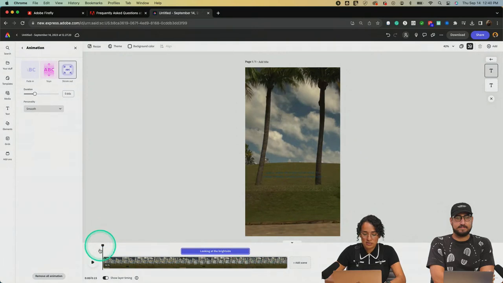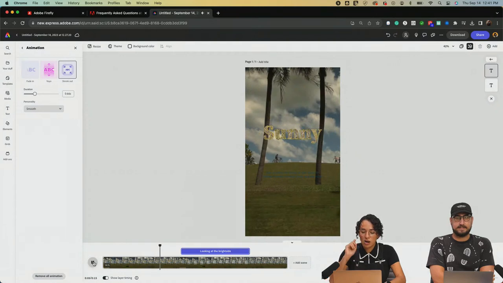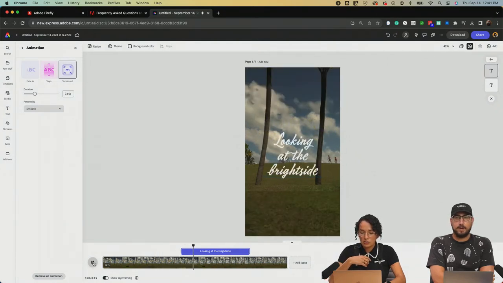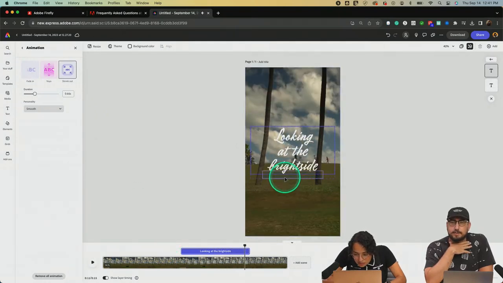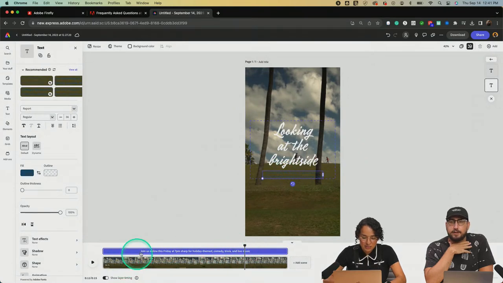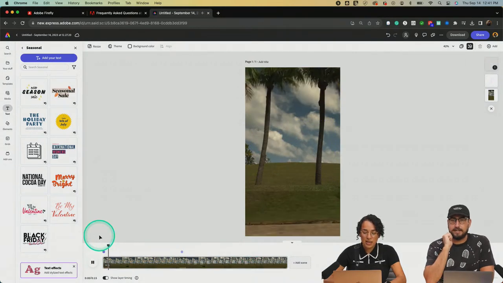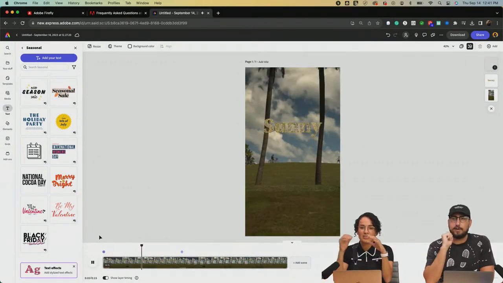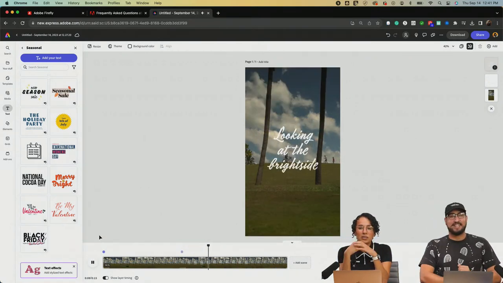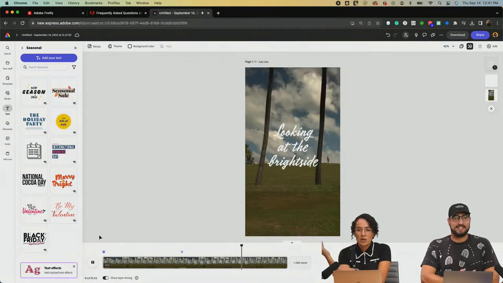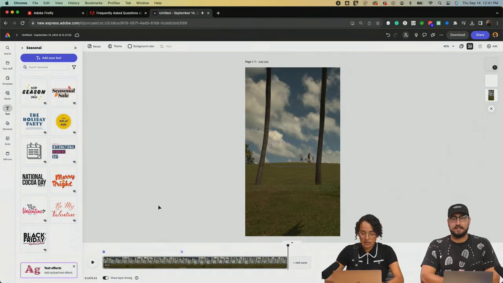So I have this, let's play it along. We have Sunny and we have our toggle of all the different backgrounds, and we have looking at the bright side. Can you do one more time? The effect on Sunny was really interesting, and I think it was a combo of the yo-yo and the grow. It did like a jump toward the screen. I hadn't seen that effect before. Yeah, so the exit is zooming out. And it's still yo-yoing, and so it does this kind of like, ooh. Ooh, I love that. Yeah, so it's really helpful to transition to another scene whenever you are creating things that are completely zooming out. Yes. So that's why I like to use it here.